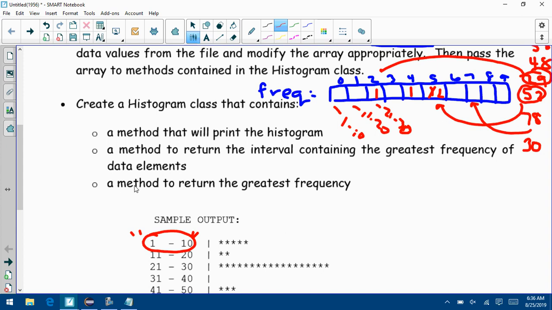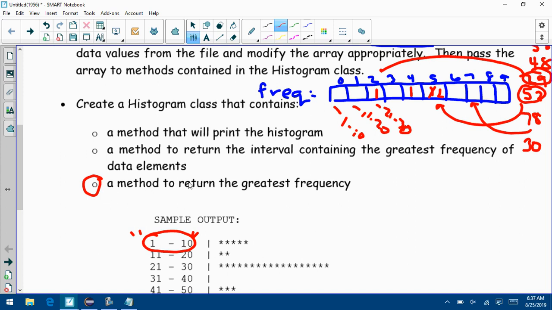And then you need a method to return the greatest frequency. The greatest frequency would be the biggest number in this array. So you're basically just returning the biggest element in the array. I wrote a method in your array note packet, that first big one that we did, that I started and said histogram.